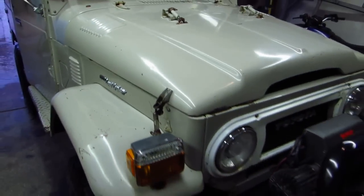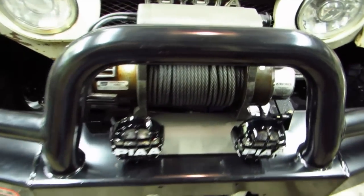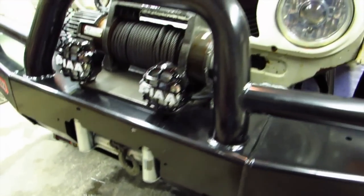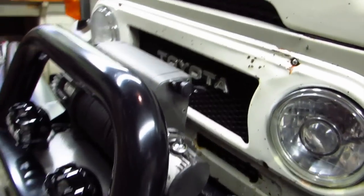Just a clean stock little cruiser ARB front bumper. I had to build a special little bracket setup for the winch because where it mounts on the ARB bumper, I have a power steering unit that I set up in here and there was no clearance, so I had to build a custom bracket for that.